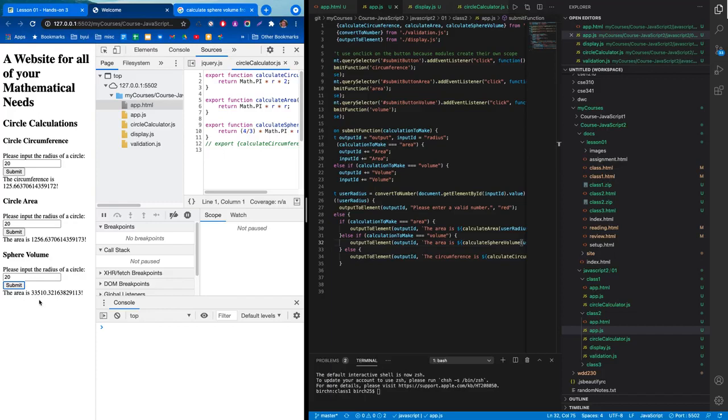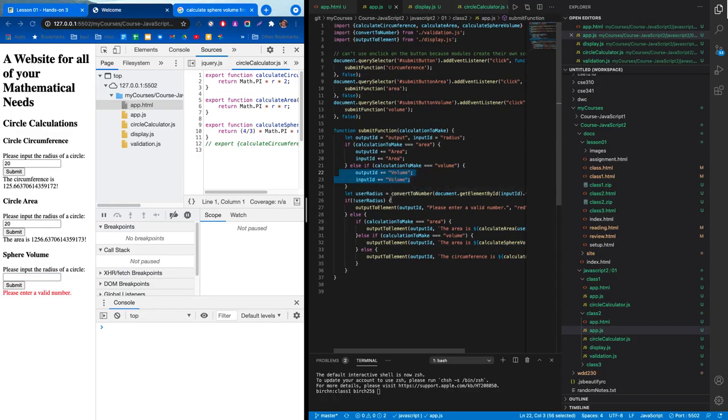So I'm not very good with math, but that sounds like it's right. But then we could also check to see if this will work. We didn't write any code for validation here, but let's check to see if, yeah, so we were able to output to this ID with the please enter a valid number, and we didn't have to write any code for that. The only thing that we added code for was to call calculate sphere volume, and then to add the right IDs on there if it was volume.